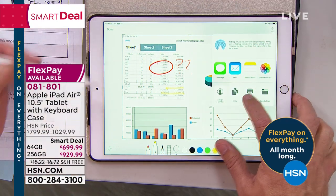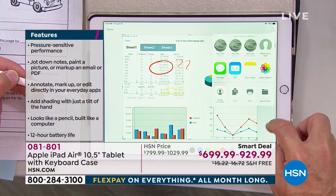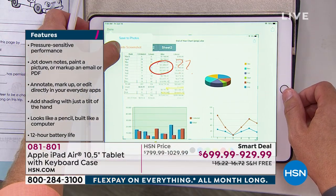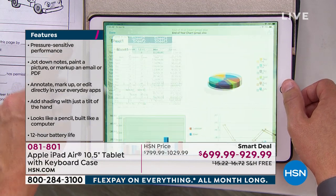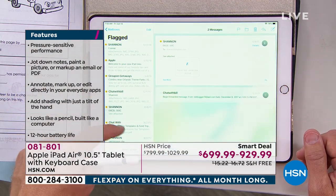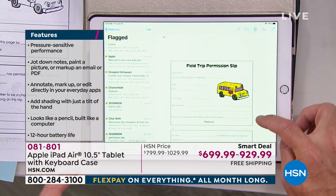And then I need to print it, share it, send it. It's so intuitive in terms of how you're going to navigate around. It's powerful. You have tons of different user options, which is great. I love this aspect too. So come back down to my email. Have you ever gotten something sent to you and you're like, oh, you need to print it out, send it back, get it back to the accountant or back to the school?